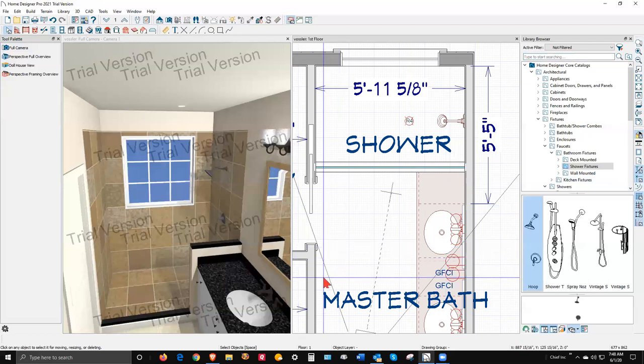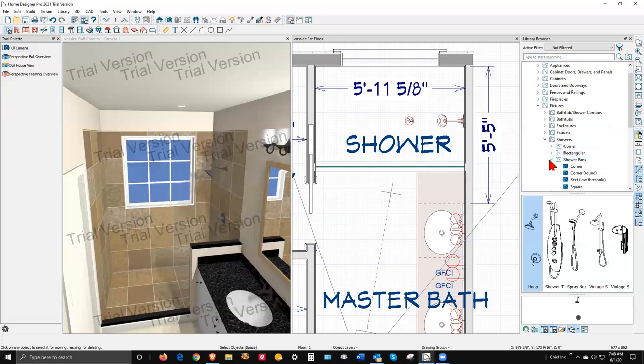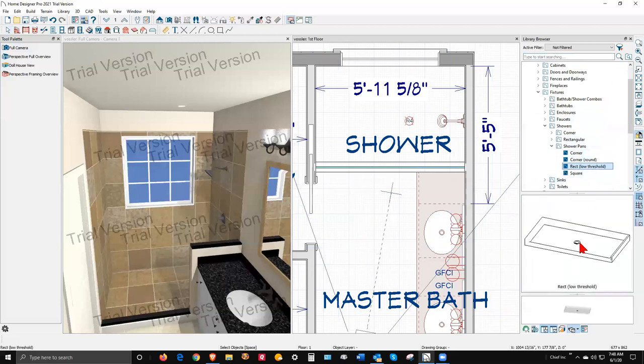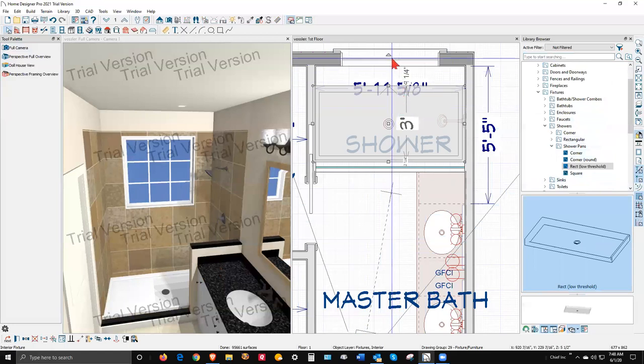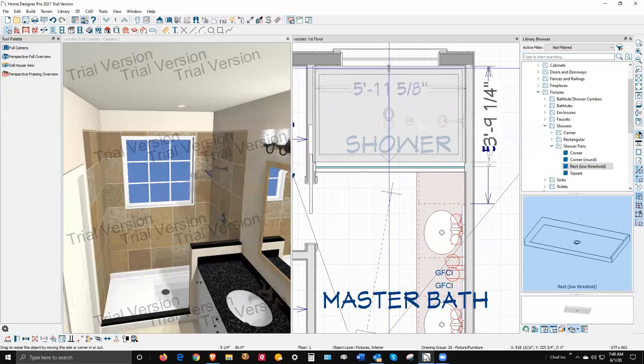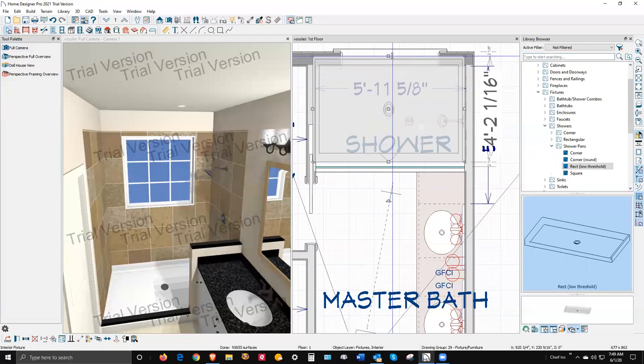Okay. Next thing I would put in is a shower pan. I know you've already got a floor on there, but I like to use a shower pan. I'll go over here to shower pans, rectangular, low threshold. Yeah, something like that. Just stick it in there. You'll see it appear. It's pointing the wrong way. I don't think it's very important in terms of a shower pan, and it depends on the type of shower pan that you use. If you don't want to have that white thing, you can pull that into the wall. I'm using the control key to override that, so it just disappears into the wall.